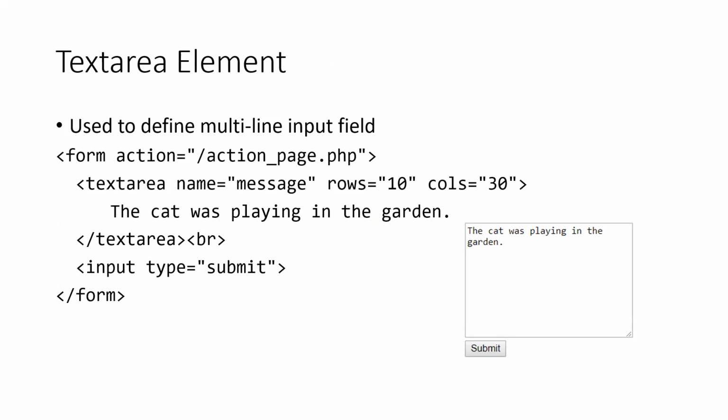Then text area. So text area is where you can get users' opinion, sometimes feedback, where you can take a large text. So this can be seen as a large text block where you specify number of rows and number of columns, right? And once submitted, you take it as a text.